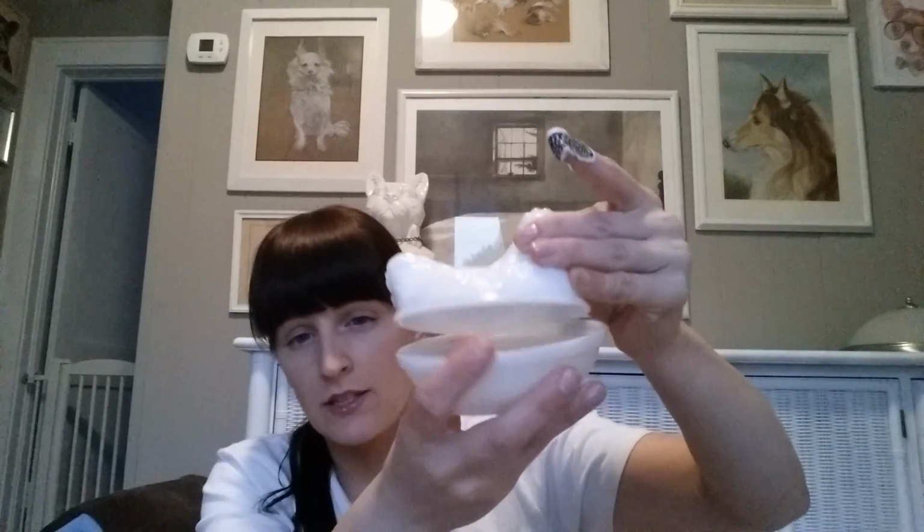We stopped at a flea market-type thing, and I got this for $1, and it's one of those hen dishes. It's a mini-sized one, and I don't think it's vintage. There's no maker marks or anything, but for only $1, I got the feel of the vintage piece, which was good enough, and it's so small that it'll actually fit on the shelves that I'm working on for the kitchen. And I know I keep talking about them, you guys, and I promise when I finally finish it, I will do a quick tour just to show you.